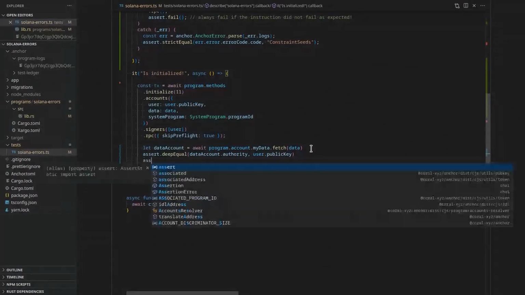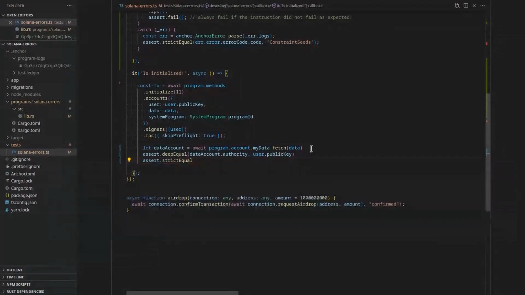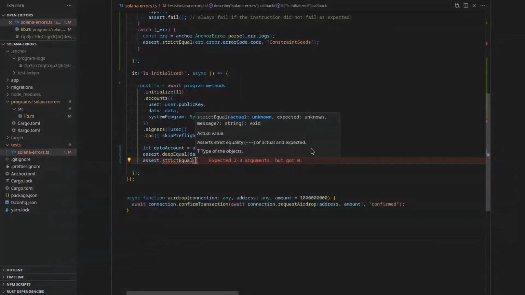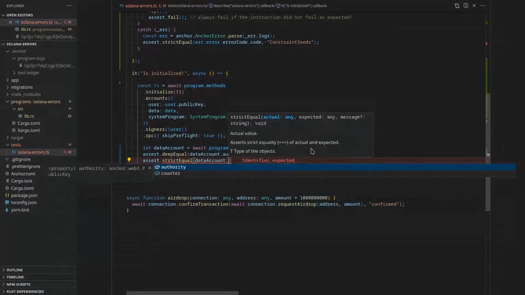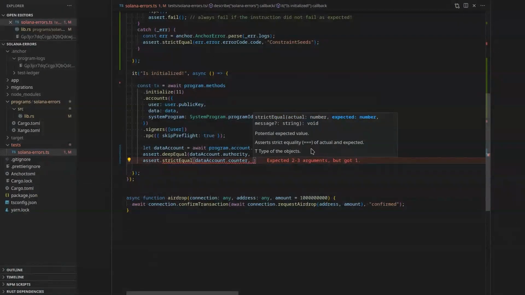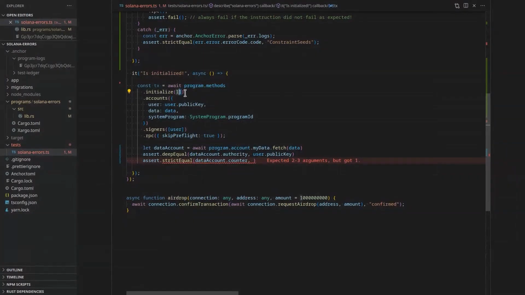So again, we will use assert, then strict equal, and now we will have the data account counter. Now we are passing 11 here, which would then return an error. But if we pass 10, then our function in the program should return 0, because it will be 10 minus 10, and it's 0.